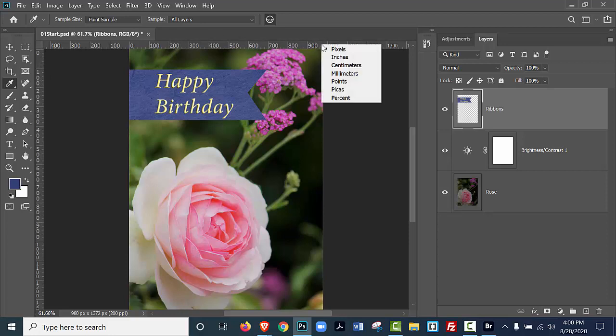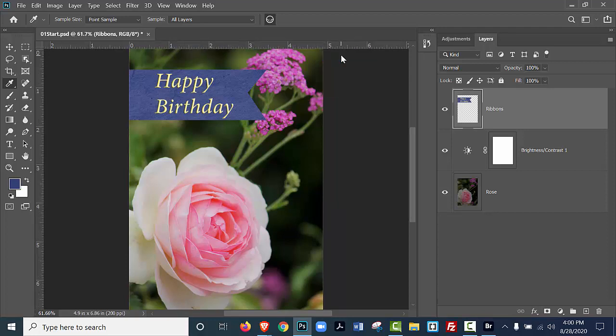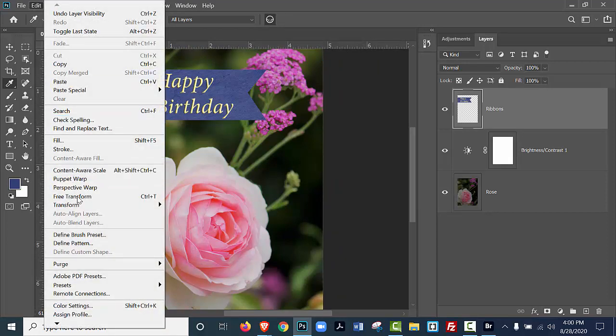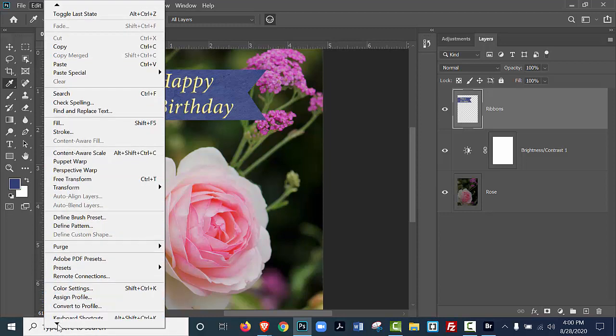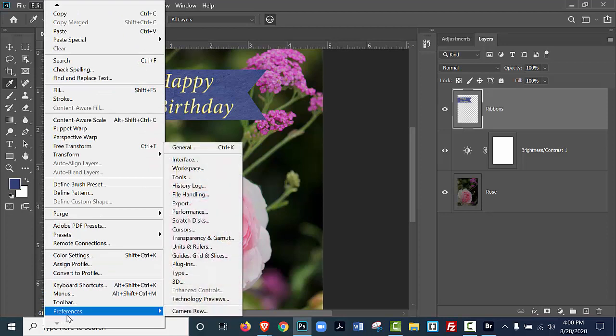If I right click in here, it is being displayed as pixels, but we can also change our unit of measurement for the ruler to inches. Okay, this is one way we can do this without having to go to our Edit and then scrolling down and finding Preferences, and then looking for the Units and Rulers.